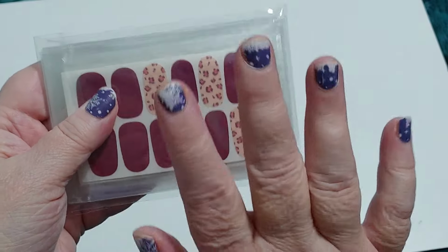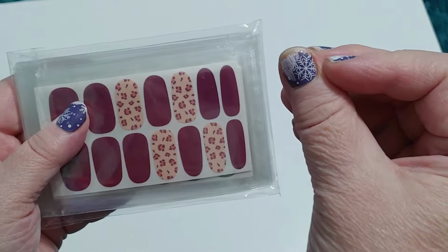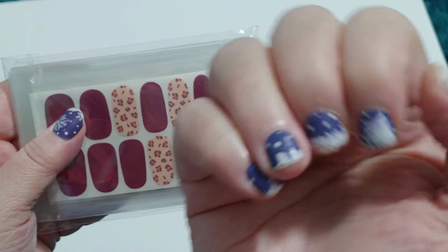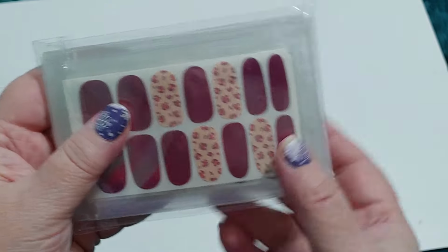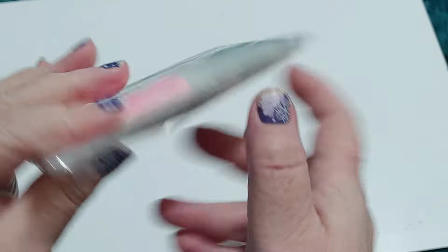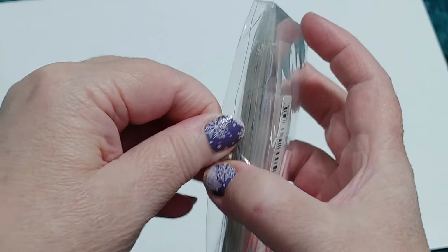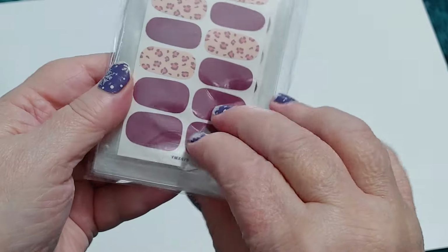I'm very excited because I need to change these. You've probably been seeing these a lot. I've been really lazy about changing these. This one's almost off. I think this is over 2 weeks. My right hand is pretty messed up because I use this the most when I'm washing dishes. But you know what? The left hand still looks good. So anyway, I'm really loving the nail wraps. So I bought more, a lot more from this Temu.